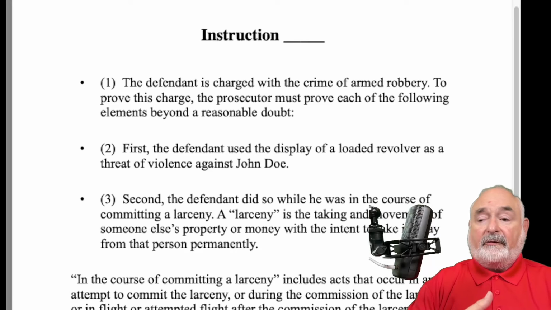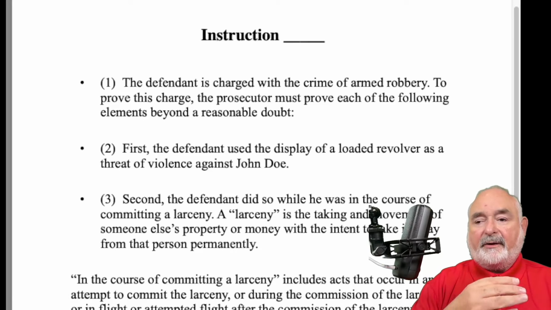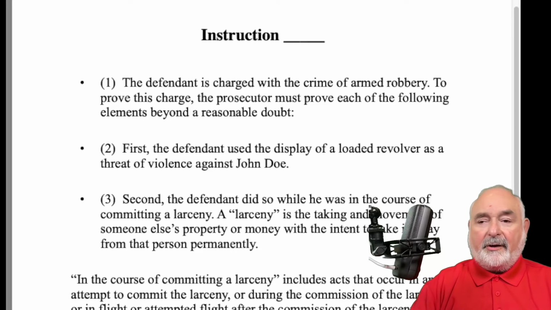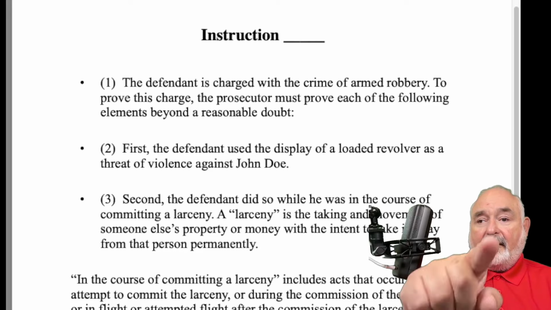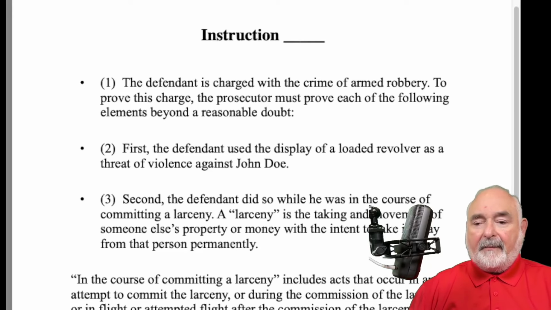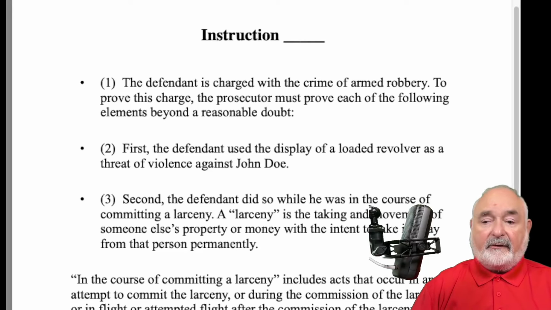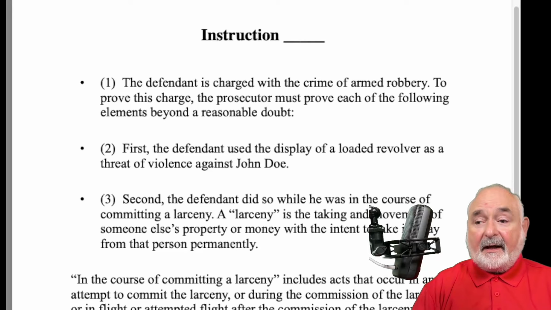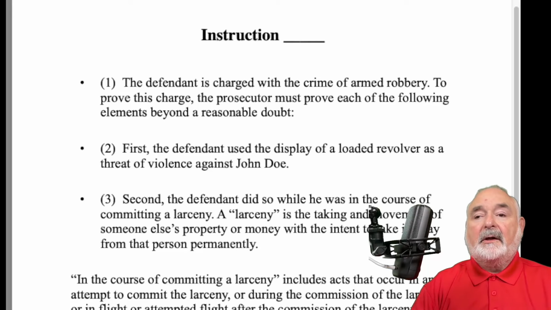Because all of these instructions that are given from the book of instructions are going to have a sequential number. This is instruction number one, where we tell you about what a trial is. So by the time you get down here, you're at instruction 8, 9, 15, whatever it is, that number goes there, and there is nothing at the base of the instruction or anywhere else that tells the jury that this came from a book or that it's based on a certain case. And the reason that isn't done is because sometimes deliberations go overnight. People go home and they, sadly enough, even though they're told not to, look up the case. And that just is not what we want them to do. So this is why instructions are handled this way.